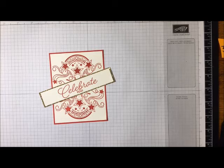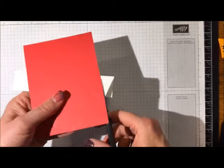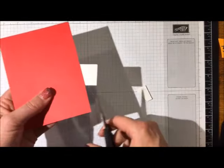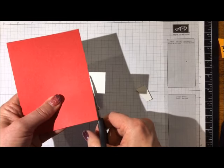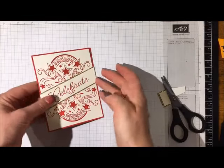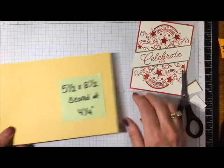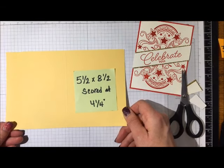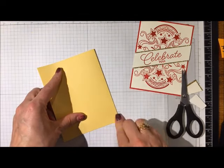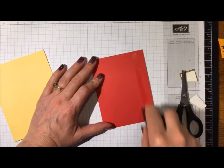Then I need a scissors, and I happen to have my paper snips nice and handy. So we're just going to trim that even with the back of this red panel. There we go. Our card is complete, almost. I have to just set it on this So Saffron panel. So this is 5.5 by 8.5, scored at 4 1/4. This is just your standard tall card. And then we're going to go ahead and set this on.